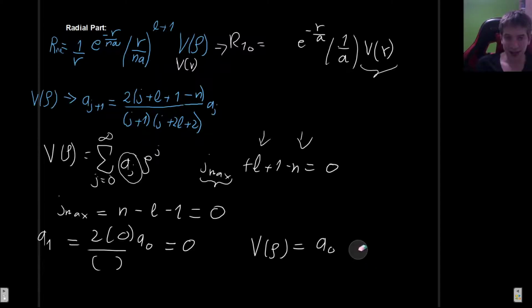So this is our solution here. Let us plug it right here. And in this case, it doesn't really matter because there is no rho, so we don't have to worry about changing the variable back, but we will have to do that later. So just multiply this by a0. So this is the solution for our radial part. Please notice this is not yet normalized. That is how we determine the value for a0, but we will do that in the end when we also normalize the spherical harmonics.